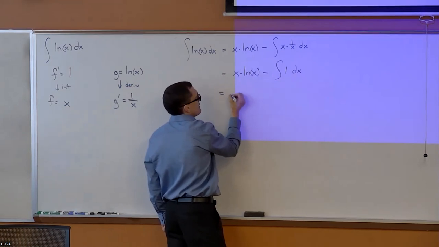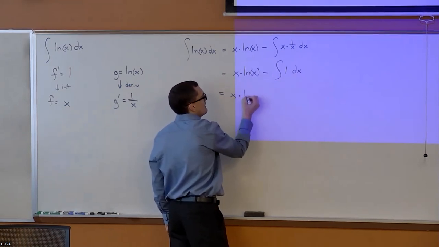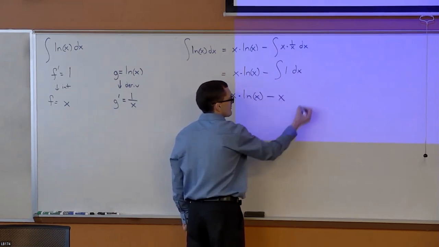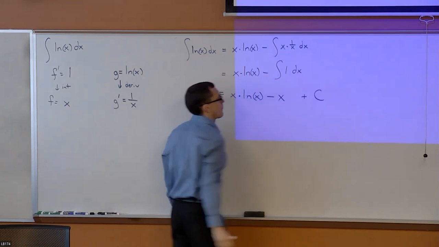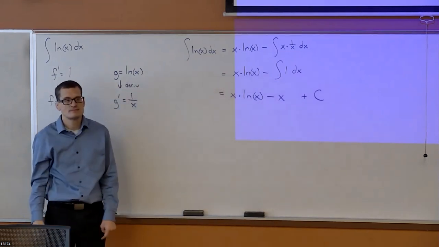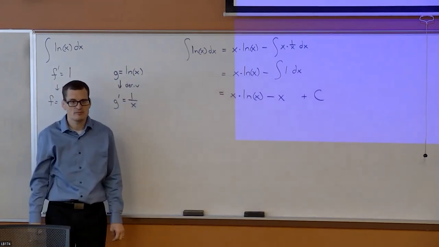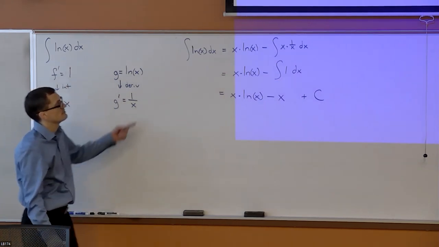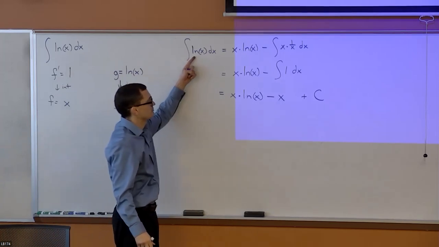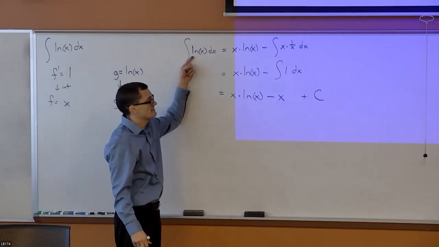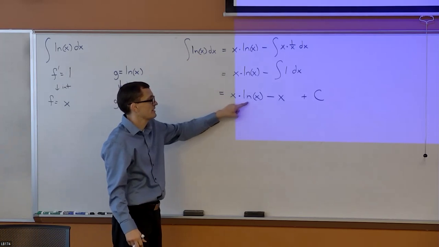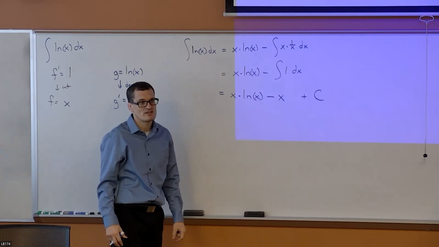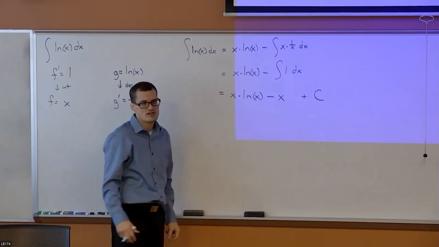And the antiderivative of the number 1 is x, plus c, obviously. Tack on a plus c at the end. So if you did try to use natural log, when you do the antiderivative, you get x times natural log of x minus x, which is way messier and still includes natural log.